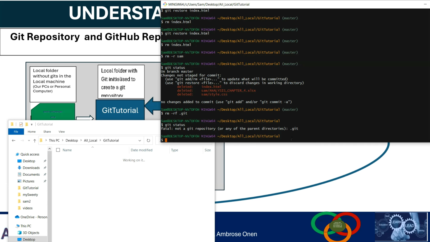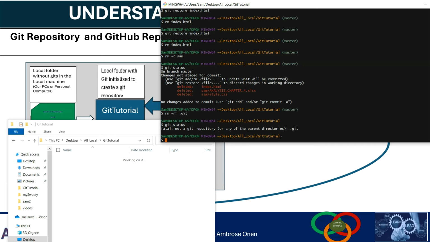And my friend, that is how to make a Git repository become not a repository, to make it a normal folder. So we have cleared the repositories from our local system. There's no more Git repository in our system, and this Git tutorial folder is just a normal folder.